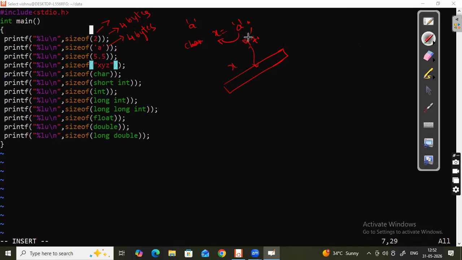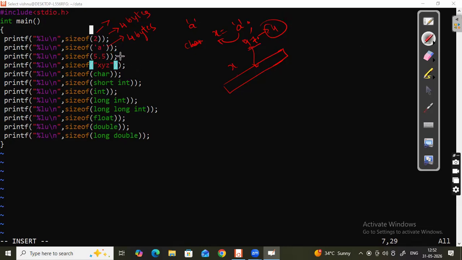Getting my point? So in x, A is not going to be stored. What is the ASCII value for small a? 97. So 97 binary is going to be stored in x. So I already told you 97 means which data type? Integer data type. So what is the size of integer? 4 bytes. That's why, whenever you are directly writing sizeof a character constant, it represents its ASCII value. So you have to think, instead of sizeof a, sizeof 97, because a's ASCII value is 97. So that's why 4 bytes.